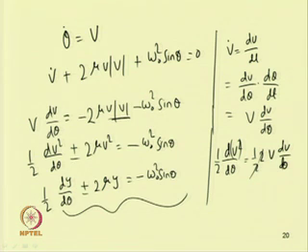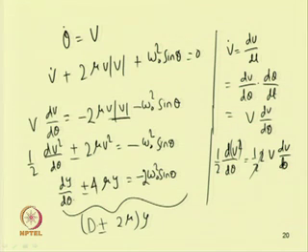So, here one can write the auxiliary equation. Writing the auxiliary equation in this form, that is D plus minus 2 mu into y, or we can write this equation by removing these 2. So this will be written as 4, and this becomes 2. So dy by d theta plus minus 4 mu y equal to minus 2 omega 0 square sin theta. So now it can be written as D plus minus 4 mu y equal to minus 2 omega 0 square sin theta.